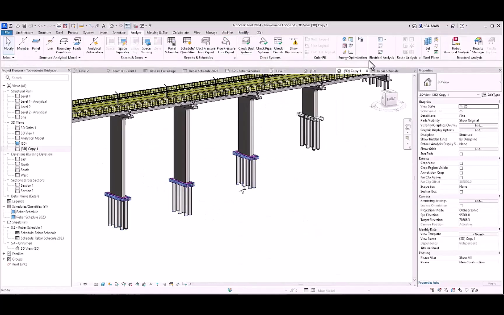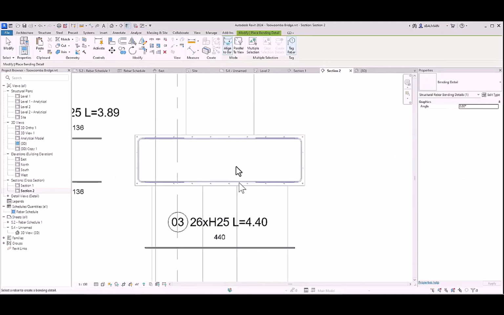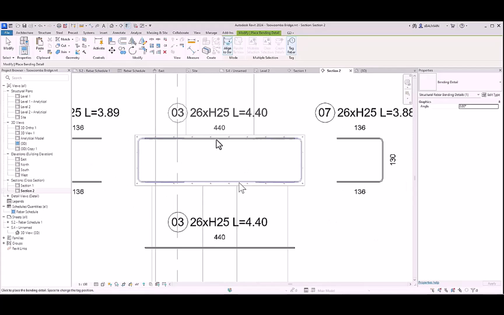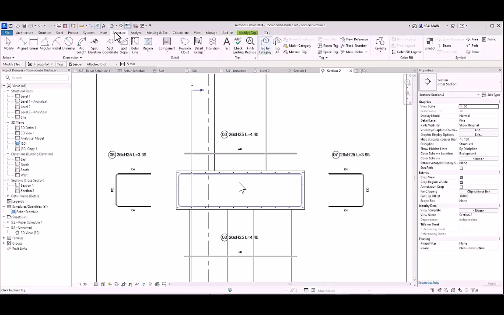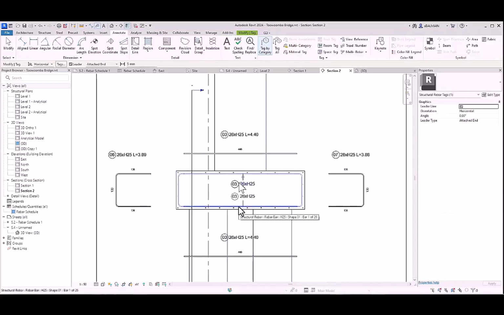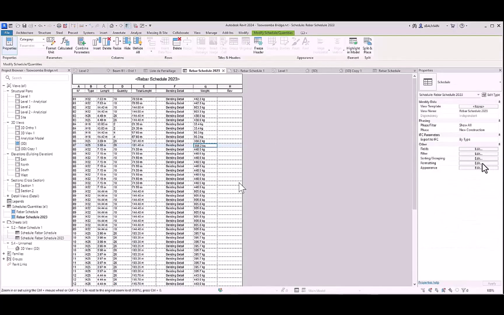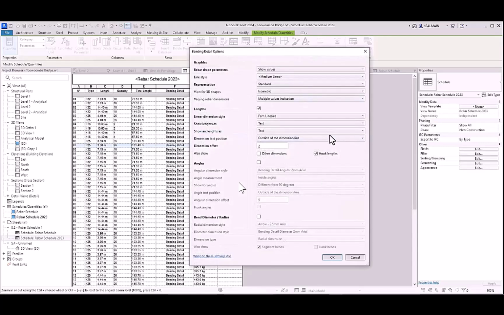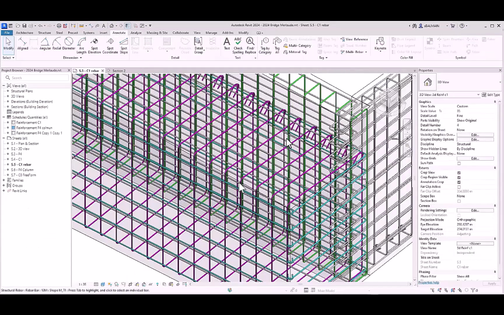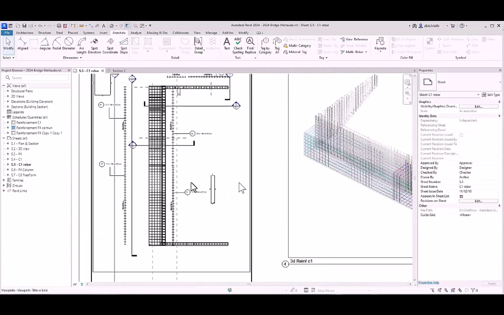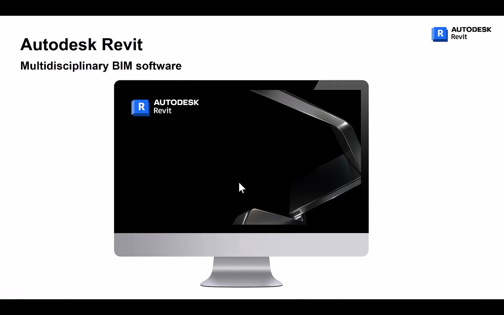All of this work is done in a shared BIM environment, making it easier for bridge engineers, structural engineers, and other stakeholders to collaborate and avoid clashes. The result? A highly detailed, coordinated model that automatically generates drawings, schedules, and quantities, keeping infrastructure projects on time, on budget, and construction ready. In summary, Revit brings model-based workflows into the infrastructure space, providing the detail, accuracy, and coordination needed to deliver better bridges and civil structures as a part of the AEC Collection.